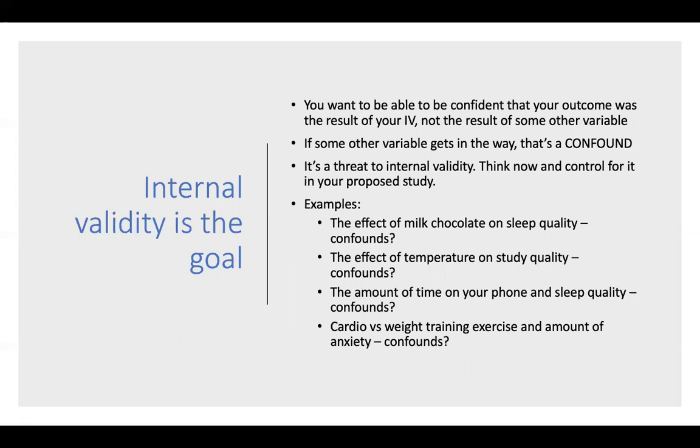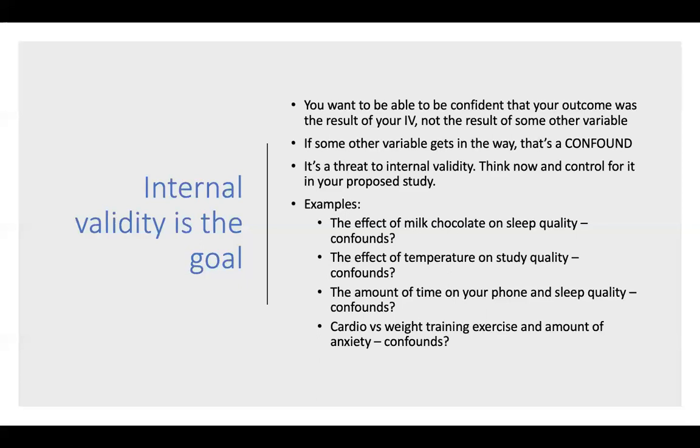And so you could have levels of the independent variable. You might have 0 chocolate and some chocolate, or you might have more than one level. You might have no chocolate, some chocolate, more chocolate. You can determine how you want to look at it. Maybe your preliminary research has showed that a small amount of milk chocolate doesn't really make a difference, and you just want to confirm that. Maybe you want to say, could you eat like 1 square of a Hershey's, or could you eat the whole bar? And that's what you want to figure out.